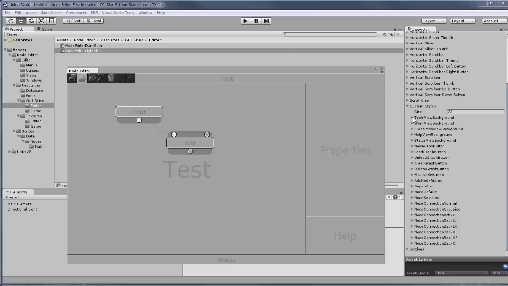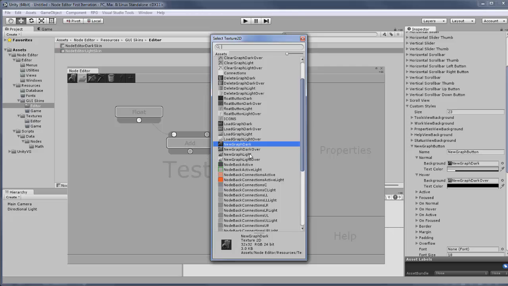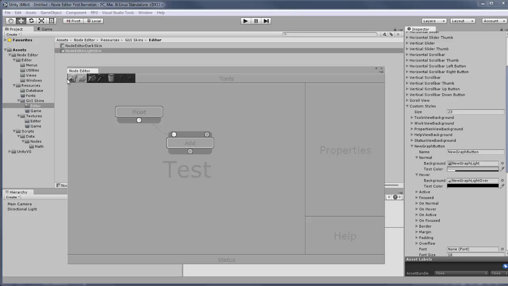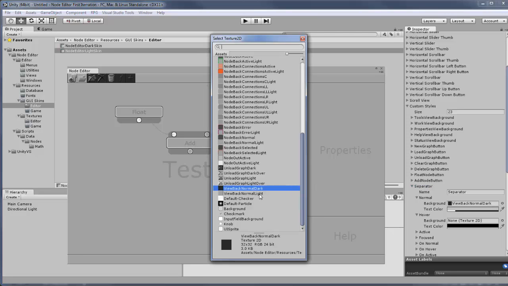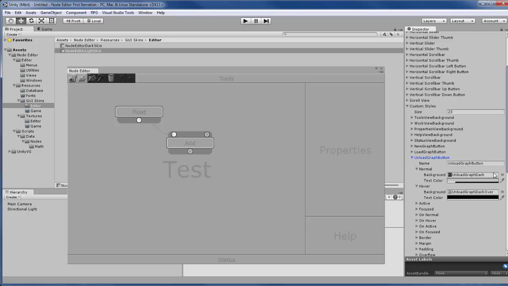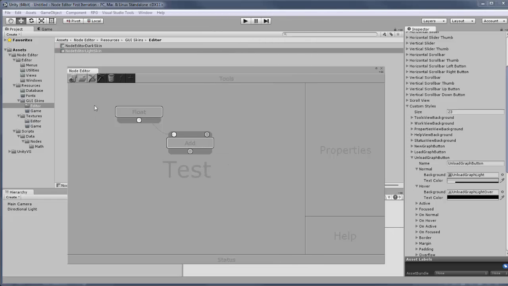We come here. We have our buttons, new graph, and I will move it so that we can see new graph light, and it's over. Is the light over? So we got it. Now the separator, I'm using view back normal dark. I will use normal light, and it suddenly behaves. Okay, so this is command show it will you unload current graph. So unload light, and the hover state is light. There we go.